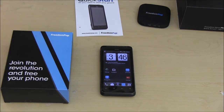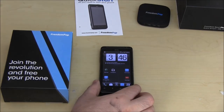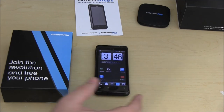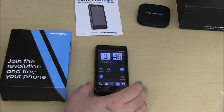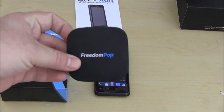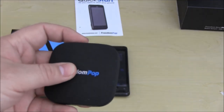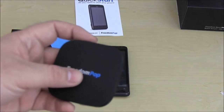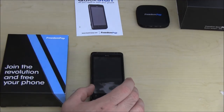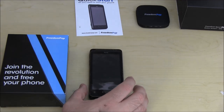Overall, I would not recommend this phone service yet to people who need to make calls every day. For that, I would wait until they fix all the problems, because all the problems they're having are with the phone and the software. They said they're coming out with other models of phones. Right now they're in beta, testing out all the phones and fixing problems. When the FreedomPop Photon hotspot came out, they had tons of problems with customer service, shipping, and all that — and they fixed those. With this new product, the issues are with the phone quality and battery life.